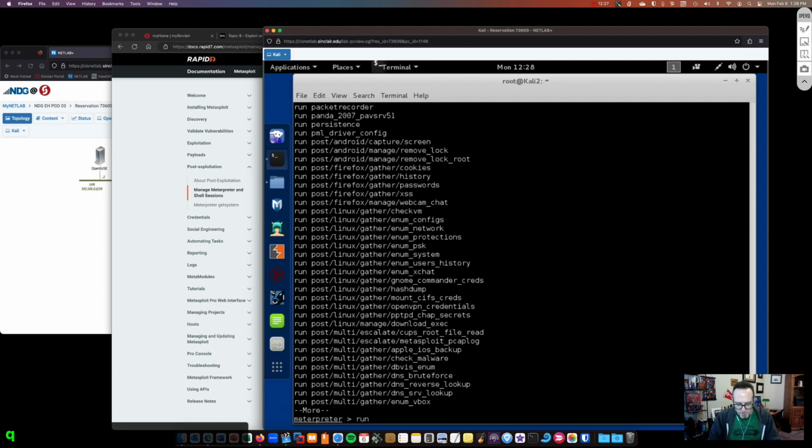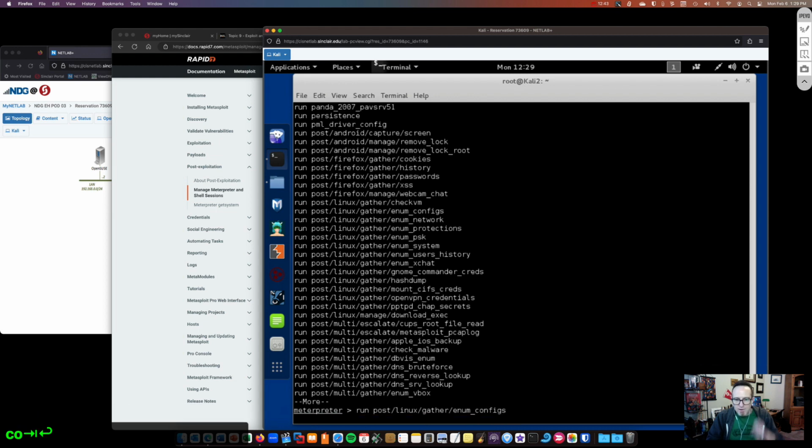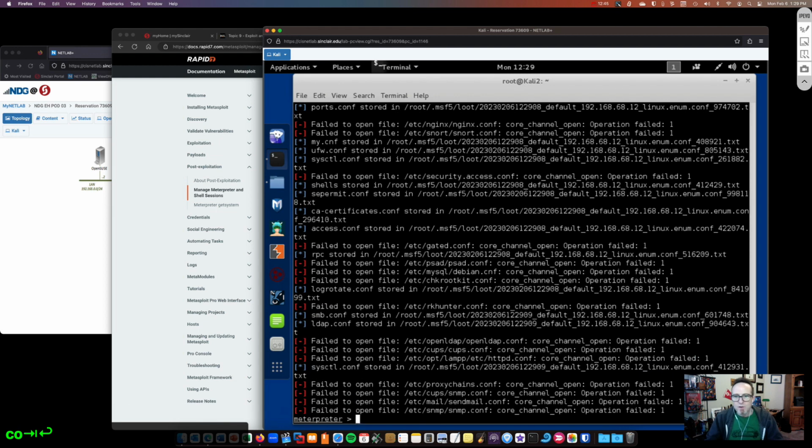So we're going to run post Linux gather. Again, tab completion is great. Enum, and we'll try configs. All right, let that run. Now you can see a bunch failed, and some worked.